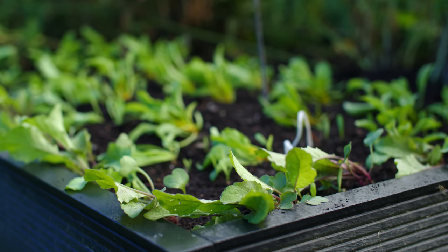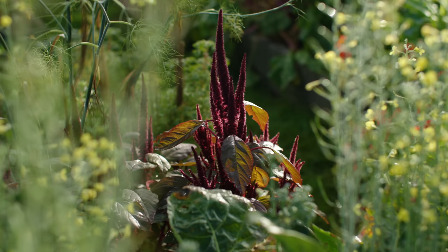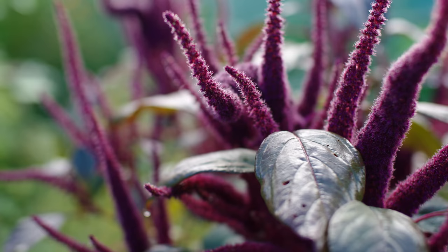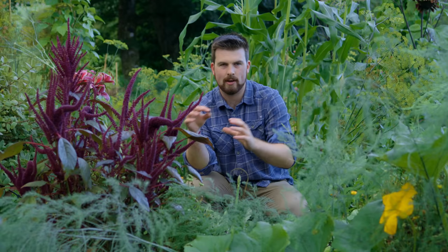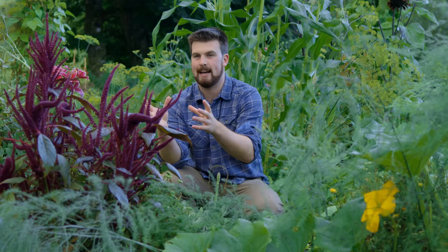This is where we had the big hedge of calendula, but that got some kind of powdery mildew. It's been quite a big problem for a lot of gardeners this year because of how dry it's been. I just cut it out and transplanted a bunch of beetroot and radish. But the main thing I want to highlight is just how beautiful amaranth is — that's just a few plants right at the very corner of the bed and it lifts this whole side of the garden. Moving forward, I know I want to add more pockets of amaranth in and around the garden, because you turn the corner and your first thought is: what is that beautiful colour?